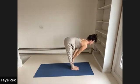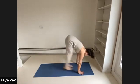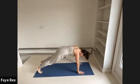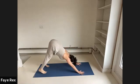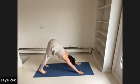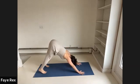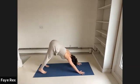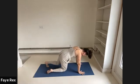Inhale, half lift. Exhale, plant the palms. Step or hop your feet back. Elbows bent, chaturanga. Up dog on the inhale. Down dog on the exhale. Five breaths. One more inhale. Exhale, lower your knees to the mat.